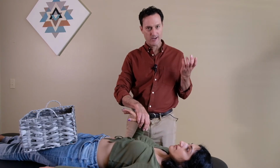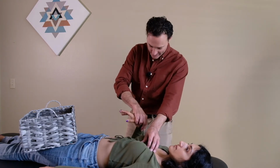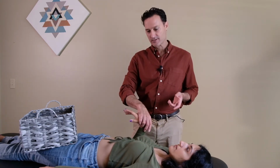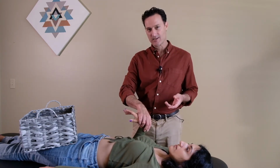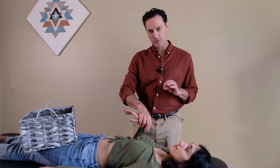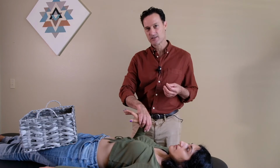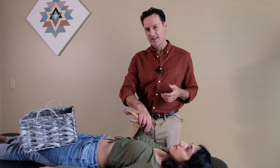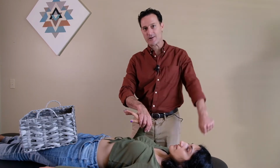So if I brought my car keys here and put it on her body, let's say I had car keys there, it would make no difference. So her muscle would stay strong. So the way chemistry works, or at least the way I test it, is that when it tests strong, it's an indication that the body has no need for it or it doesn't make any difference. If you think about the arm like a guard gate, the guard gate goes down and lets you in.